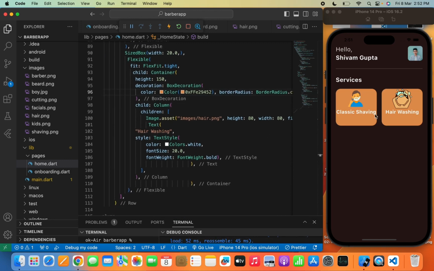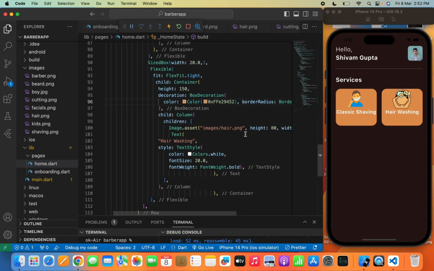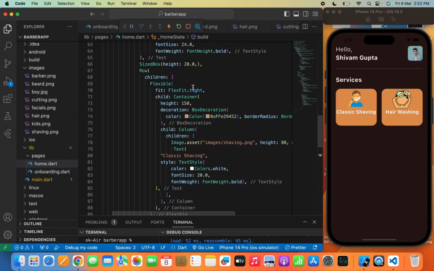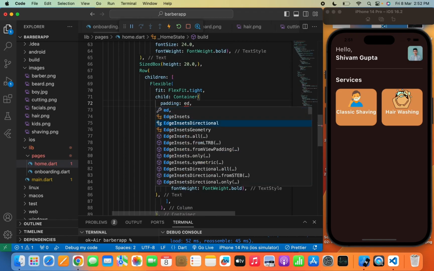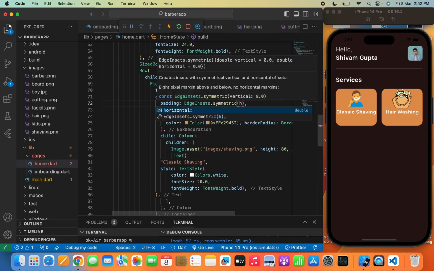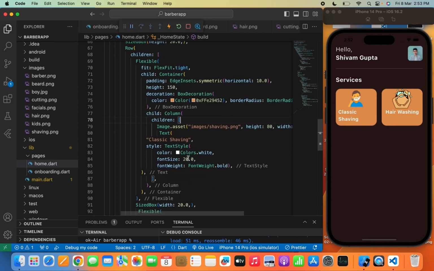Now let's also provide the padding, because this text is almost touching the container from the left and right position. So I will write Padding, EdgeInsets.symmetric from the horizontal direction and will write 10.0. So here it changes the line. Maybe we can decrease the font size here.